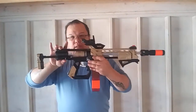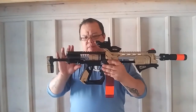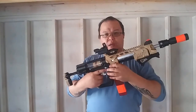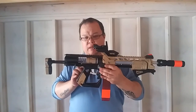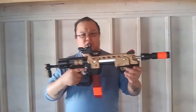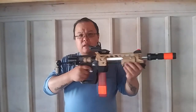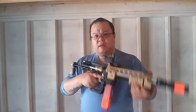I also added the stock point, which you can find on Thingiverse. Depending on your printer and print settings, it might take about two and a half days to print. The hardware kit came with a K25 spring, but it wasn't giving me the performance I wanted, so I swapped in a K31 spring. The K31 is actually a lot easier to prime and I still get a decent fire rate.